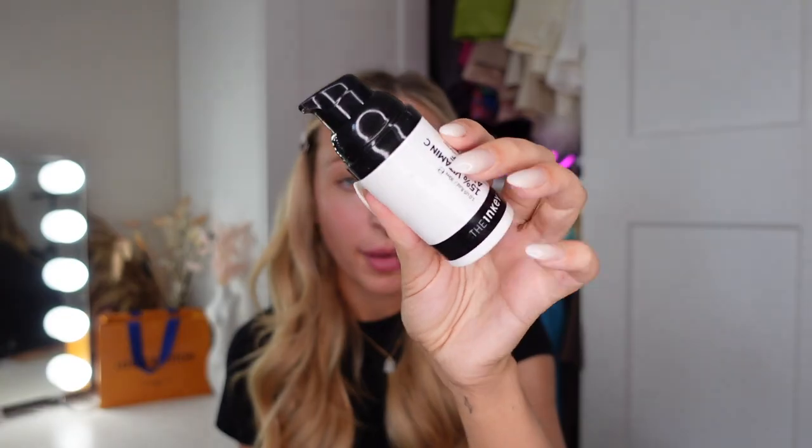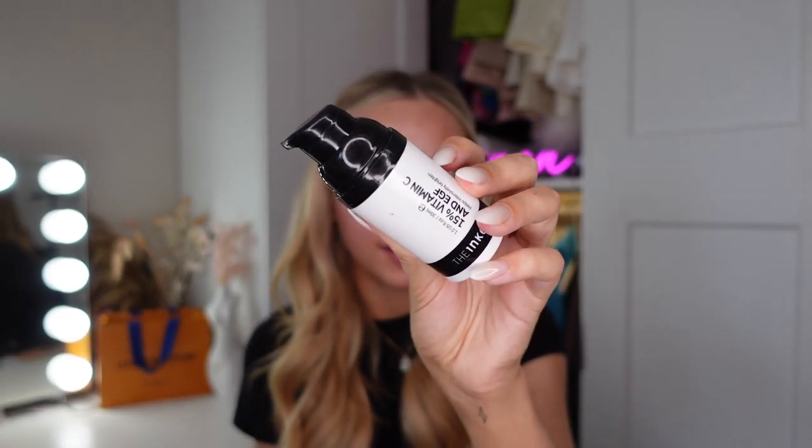Let's just get into it. I've just put this Inkey List Vitamin C Serum on my face. I am now an SPF girl. I feel like I've always known that SPF is meant to go on your face all the time, but it's one of them things where you're just like, oh no, it's okay. And then I've seen so much stuff on TikTok about how good SPF is for your face, aging and wrinkles and stuff. So your gal, she's an SPF gal. I have ordered the La Roche-Posay SPF cream. It's on Look Fantastic, but it hasn't come yet. I've been waiting a few weeks for that. I will pop it on the screen.